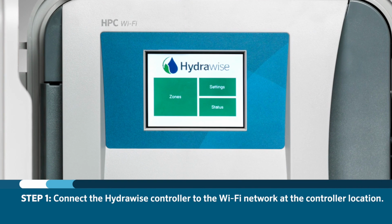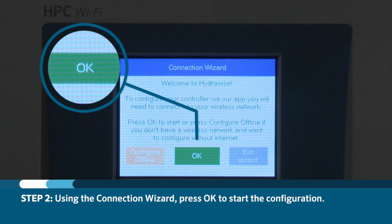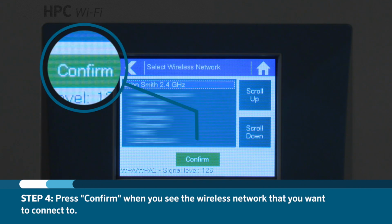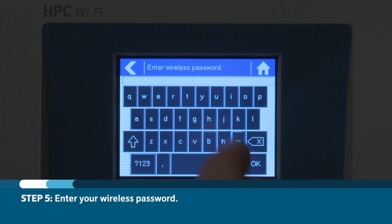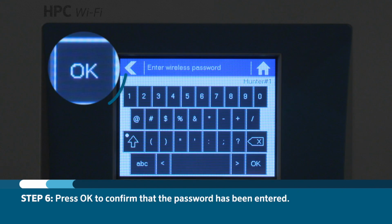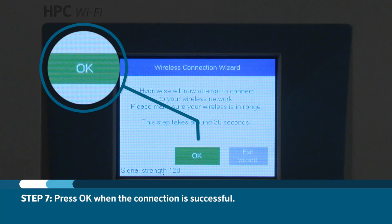If you have a Hydrowise controller, you'll need to connect the controller to the Wi-Fi network at the location. Using the connection wizard, press OK to start the configuration. Press OK again to scan for the desired wireless network. Once you see the network you want to connect to, press Confirm. Enter the wireless password and press OK on the display. The display then shows that you're trying to connect. Press OK when the connection is successful.